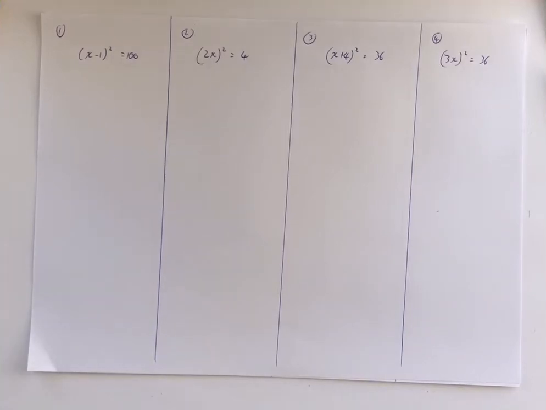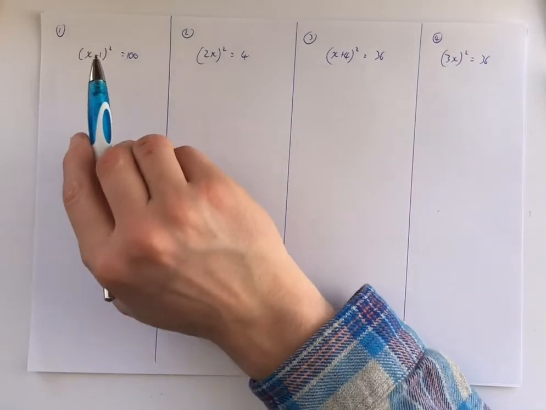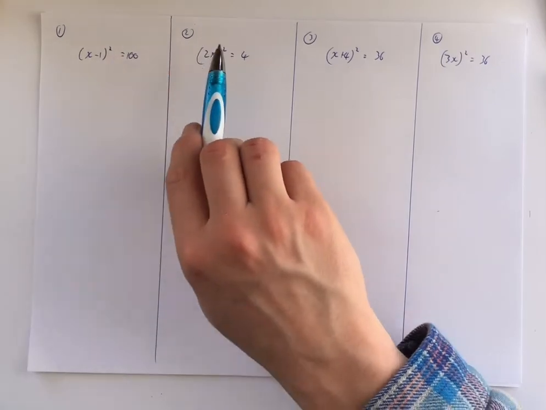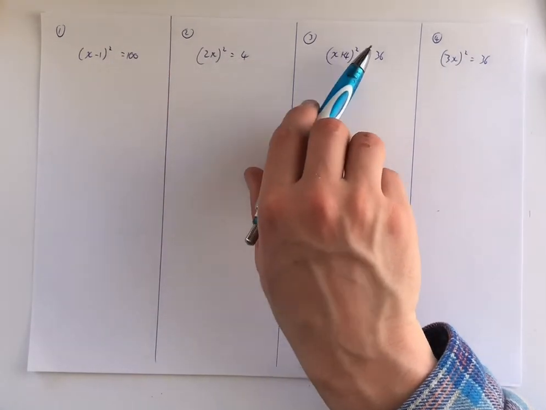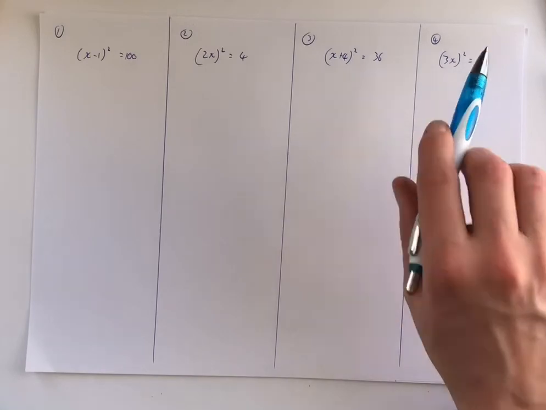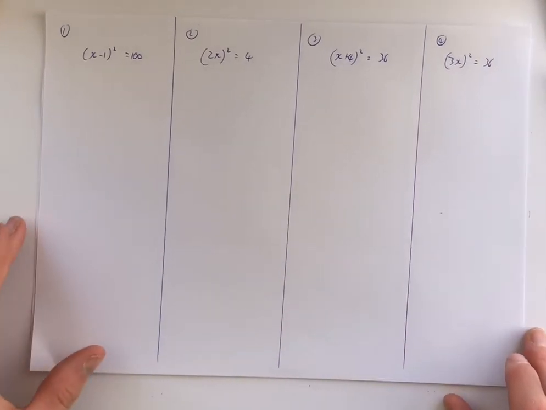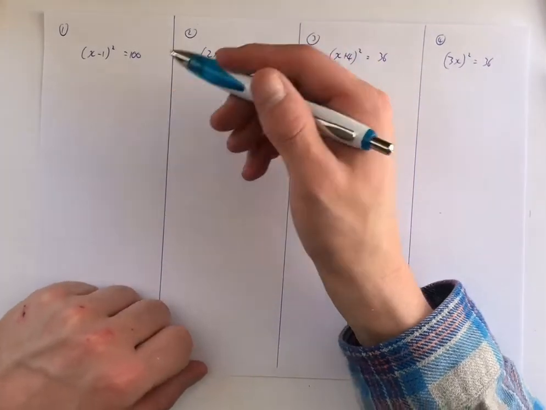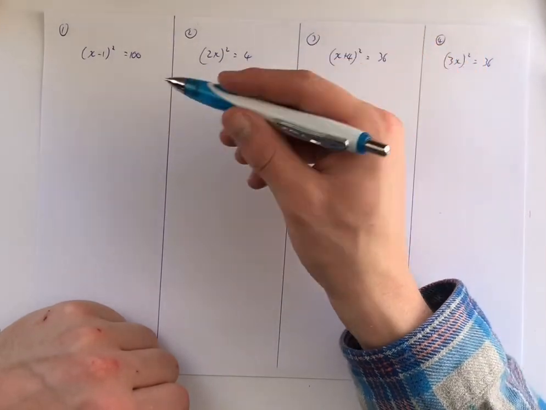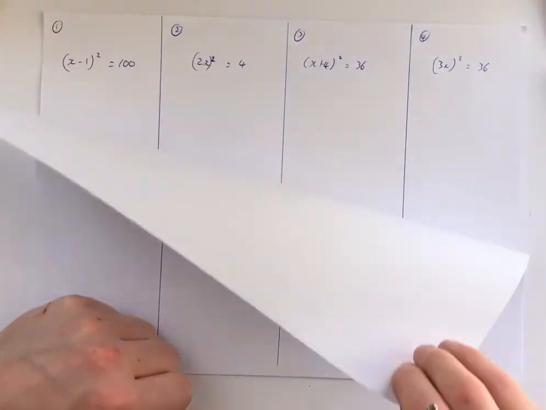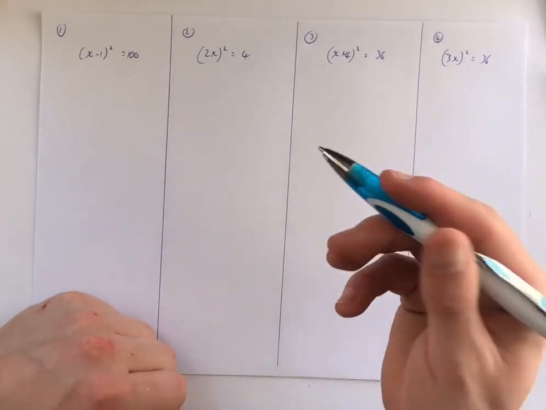Alright, shouldn't be too long, this video. I've just got 4 kind of unique quadratics to solve. Well, they're not that unique. These 4 are actually all in the same form: something squared equals a square number, something squared equals a square number, something squared equals a square number, something squared equals a square number. I'm just going to recap our normal quadratic solving skills for these, and then I've rewritten them, and I'm going to go through a more unique approach.